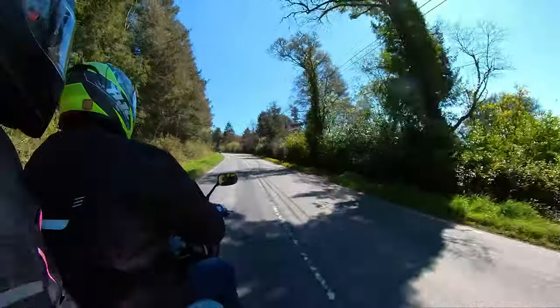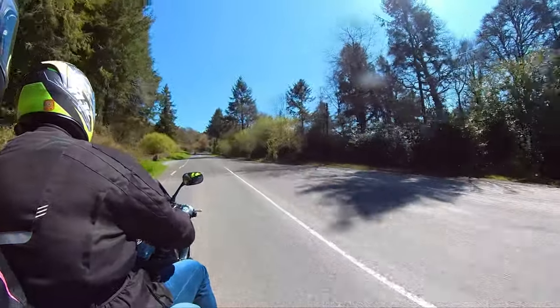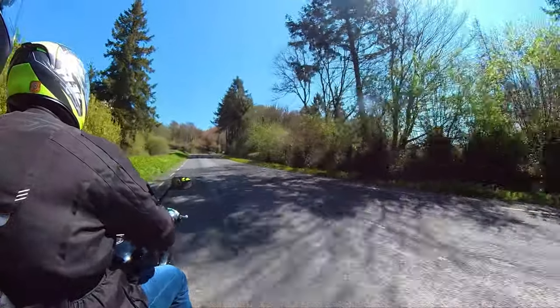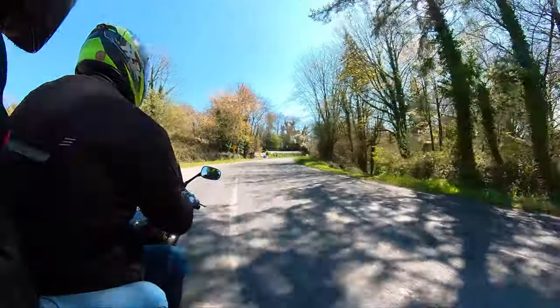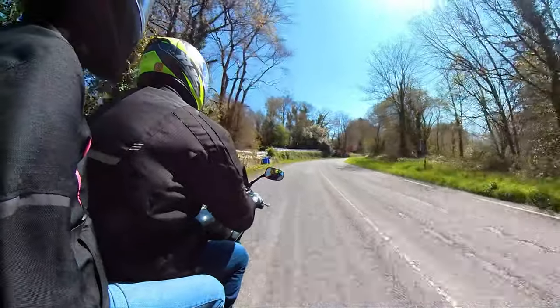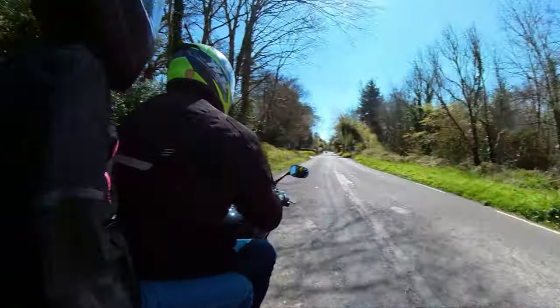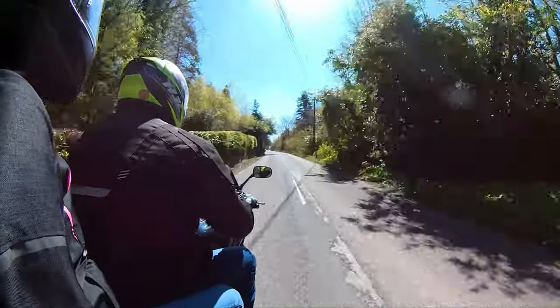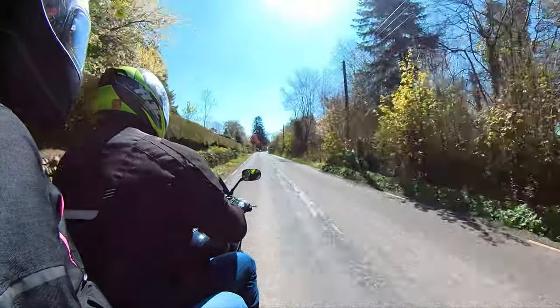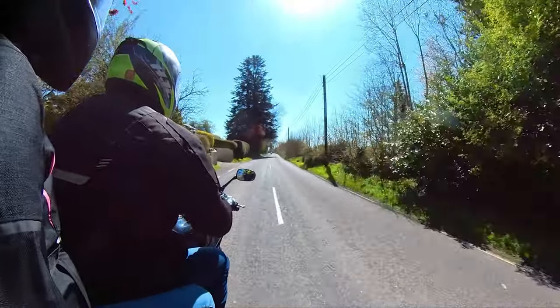Now, I always actually miss it going this way as well, which kind of says a lot. Even now, in the modern era, when we definitely don't have as many trees anymore, roads have to be cleared back X amount and all that. Not that they are here. But it's still actually quite hard to spot it sometimes. So it'll be interesting. I know it's up by a big river bend, so I'm sure I will spot it.